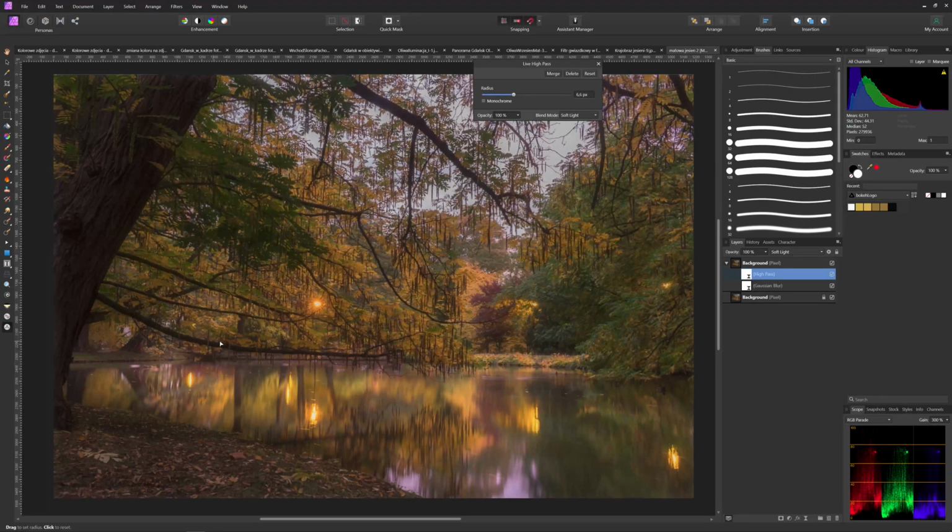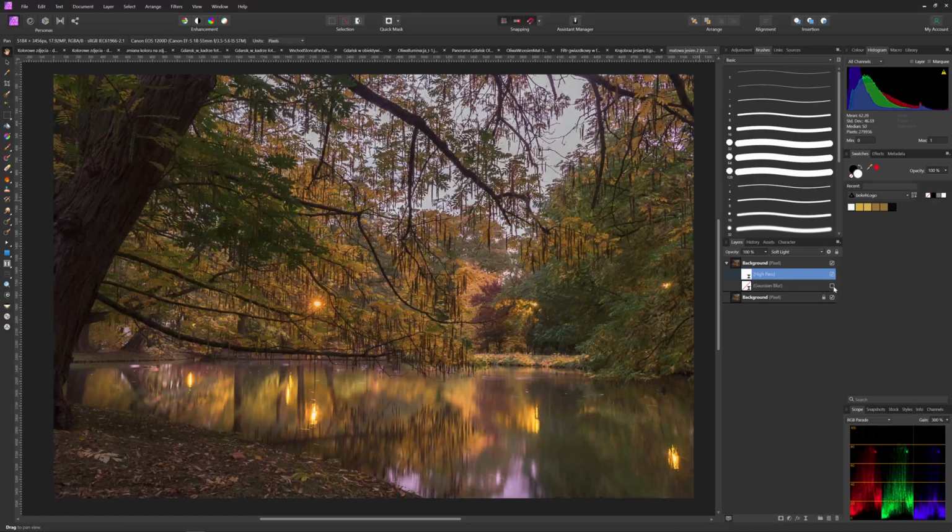I want actually, for example, that branch and those parts of the trees a lot more sharper. And for example, the water can be blurry because it's natural effect. So this is without the high pass filter. And this is with the high pass filter. This is with the Gaussian blur. This is without the blur. This is enabling blur. And this is enabling the high pass filter. Very subtle changes. But hey, whatever you like, I'm just showing you how we can approach this.